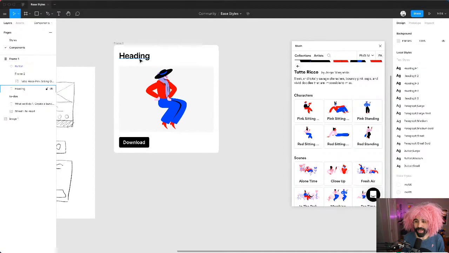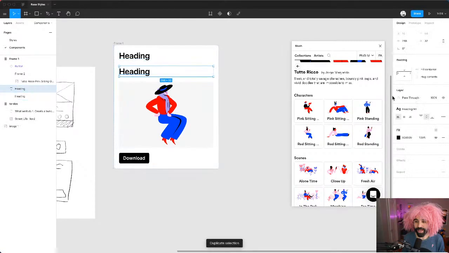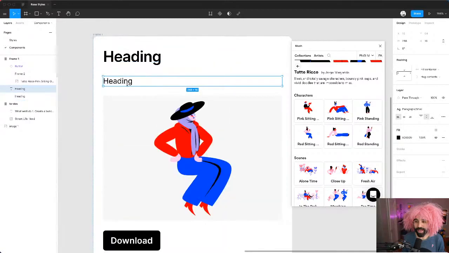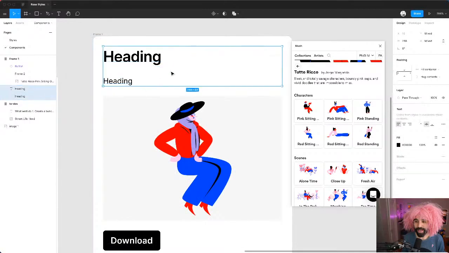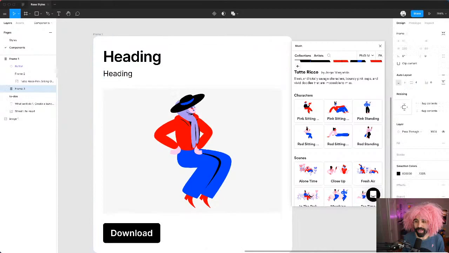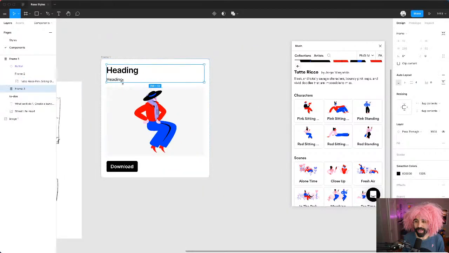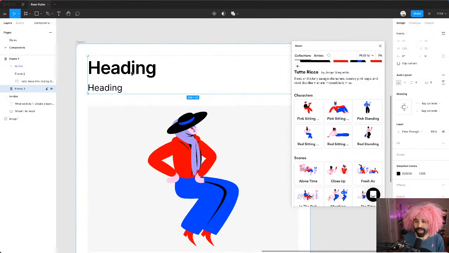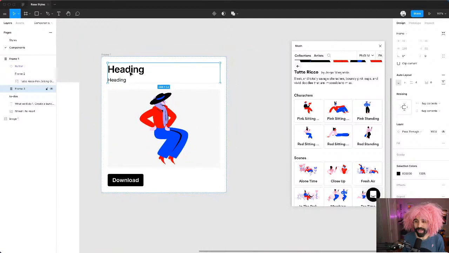I'm liking this. Maybe we can add another one instead of being a heading. Maybe we want a paragraph that is a small paragraph. And maybe we want like a title and a subtitle, you know? And for that, we want to actually add an auto layout between these two. So I'm going to press Shift A, and I'm going to say that the space in between them is a little bit smaller. So now it's 4 pixels because we were applying 16 pixels between this and this and this. But between these two, since these are like their own grouping, you want a spacing that is a little bit smaller so they feel like they are part of the same thing.